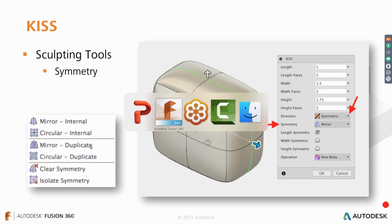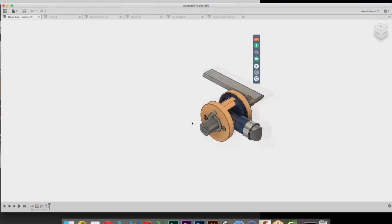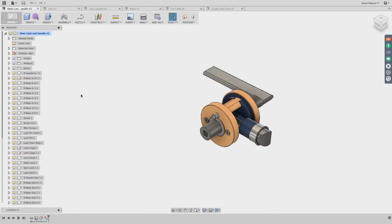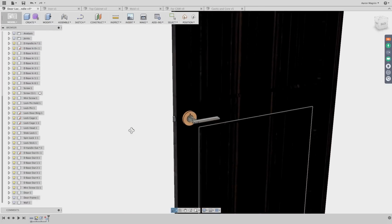So let's jump into Fusion. I am going to be doing a lot of design within Fusion, and like I say, I'm going to be working on the model that you see here. This is just a door handle. The door itself is available here as well if you want to visualize what's going on there.